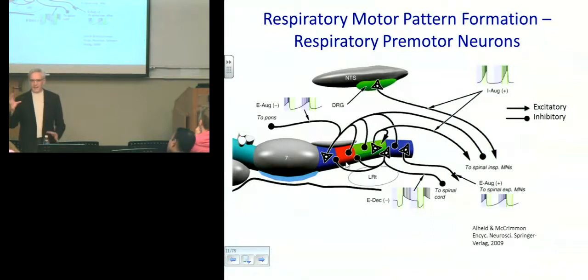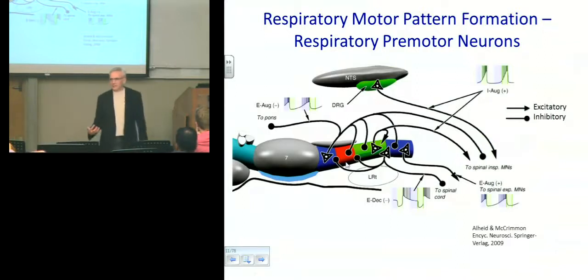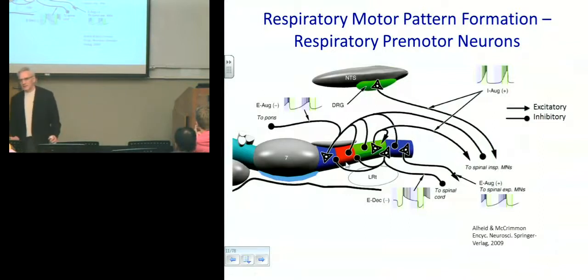But on top of that, it receives slowly adapting pulmonary stretch receptor. It receives C fiber from the vagus. It receives rapidly adapting receptor input from the vagus. And it seems to be a central chemoreceptor, at least by the current thinking. And so it seems to be integrating a lot of these different things. And so what is its real functional role, and how is it tying all these things together?